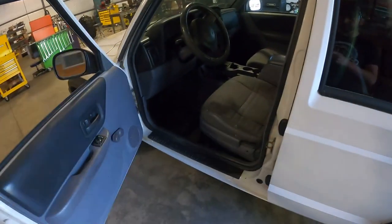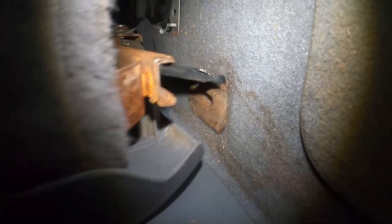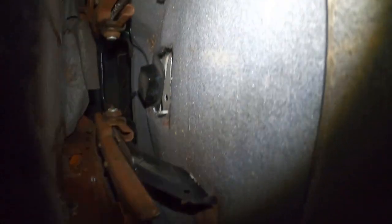Time to lighten this thing up, get that seat out. That's not safe at all. Gonna get everything sprayed down with some WD-40 rust release penetrant, make it all a little easier to get out.